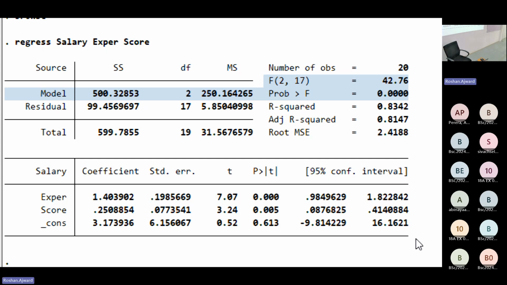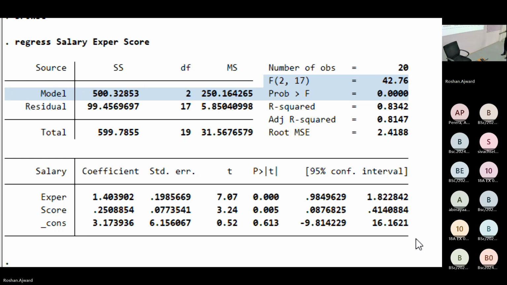Then earlier I told you about the F test. What was that? I asked you to underline something. What's that? Overall. It says overall whether the model is okay or not. Here, what it says is whether the separate independent variables are significant or not. So those are two different things. Maybe sometimes the overall model is valid, but some independent variables might not be significant. That's possible. That's why I asked you to put it as overall. Overall, it's valid, but on an individual basis, some variables might not be valid. That's fine.